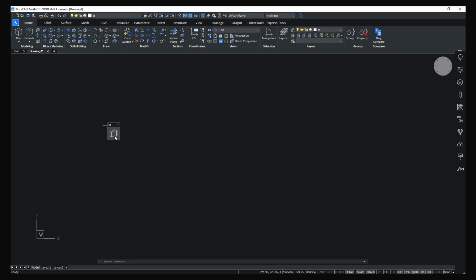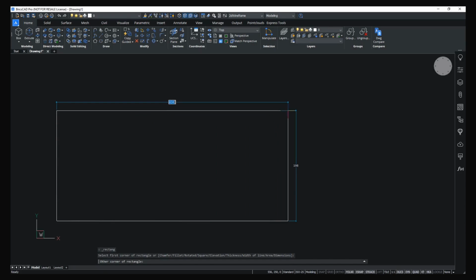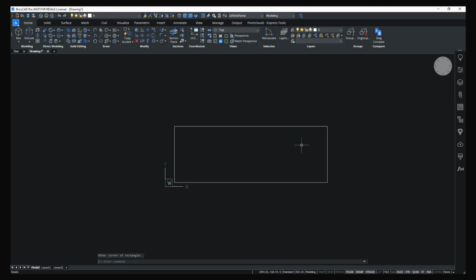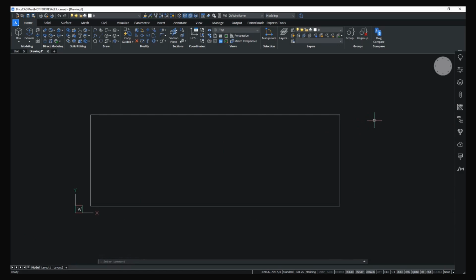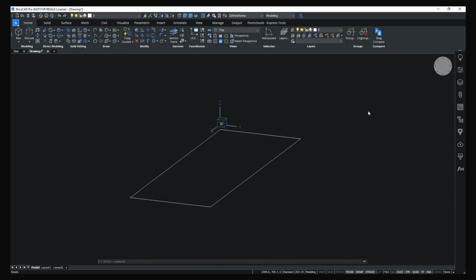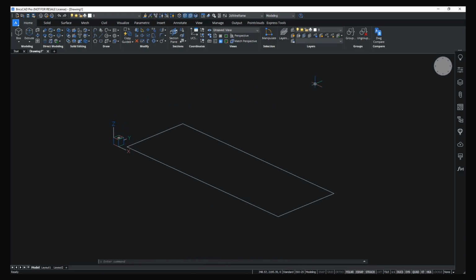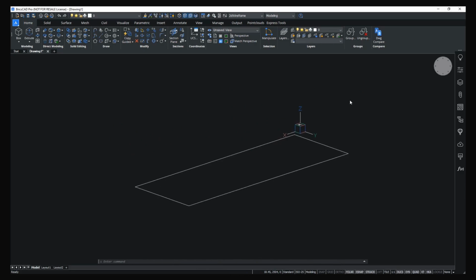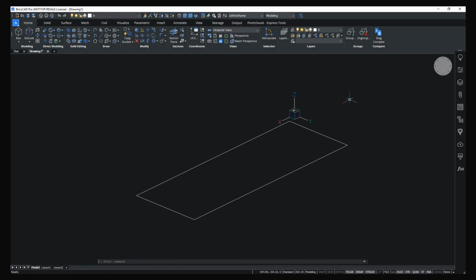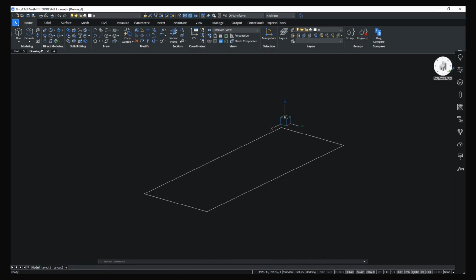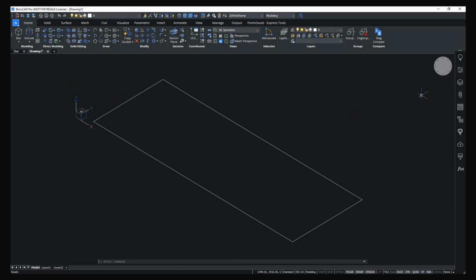So let's start with a simple model. I'll just create a rectangle of 2 by 700 millimeters, like this. And as you will see, as I rotate my camera, I'm actually creating a 2D sketch in 3-dimensional space. By the way, I'm using a 3D mouse here to navigate in three dimensions. If you don't have this, you can still use the Shift and middle mouse button to rotate the view, or use the Look From widget like here, to rotate your view.